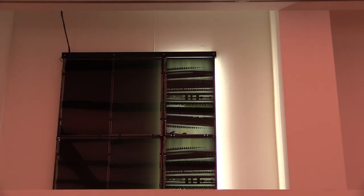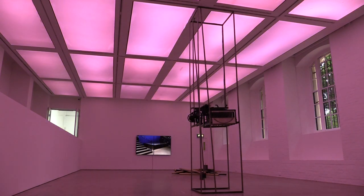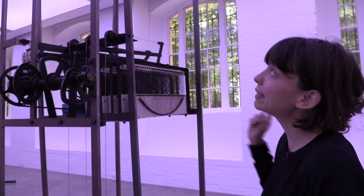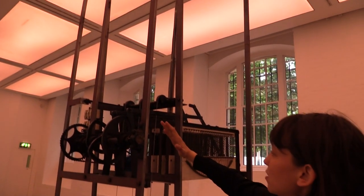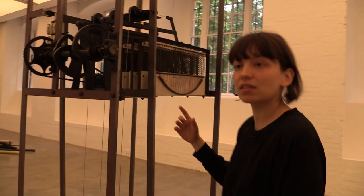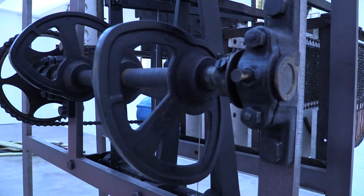Yes, that work there is shot from underneath the resistor — you can see the wiper arm coming across. Originally there were filament light bulbs attached to this. In this room, what we've got in the ceiling is something called an analogue-to-DMX interface. It takes an analogue signal from this machine, traces it, and puts it back into DMX. These are actually LED lights, but they are controlled through this very dense apparatus. The lighting here is changing very slowly as we stand here, in relation to the speed of the motor and the speed of the cams. If you wanted it to go faster or more intense, you could change the arc of the cams or the speed of the motor — it's all in relation to one another.